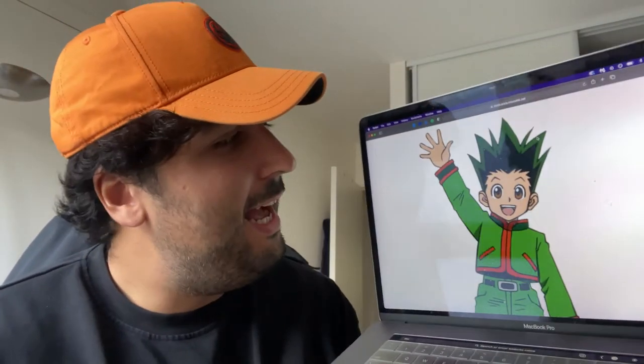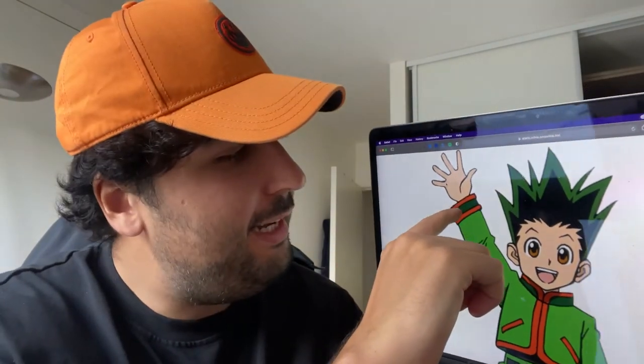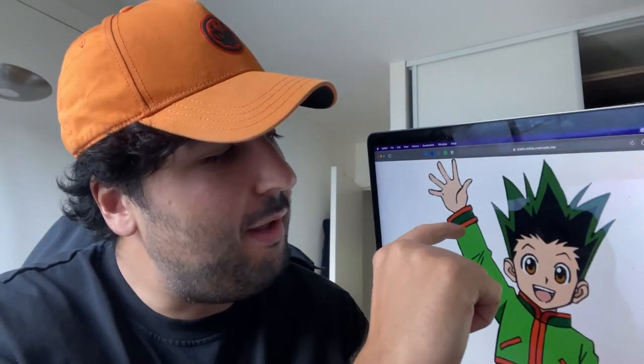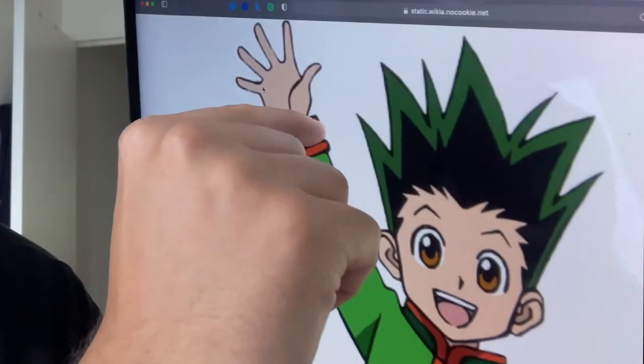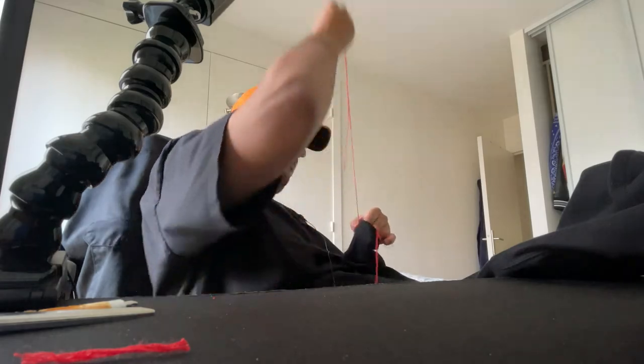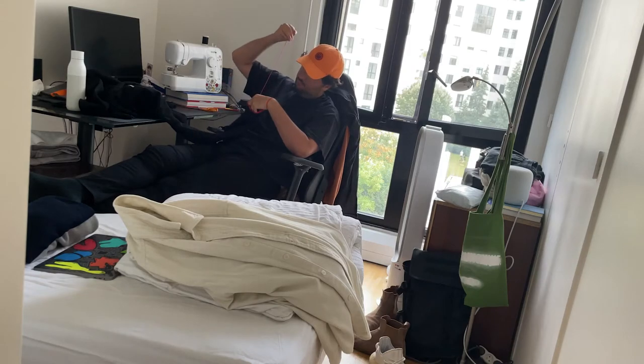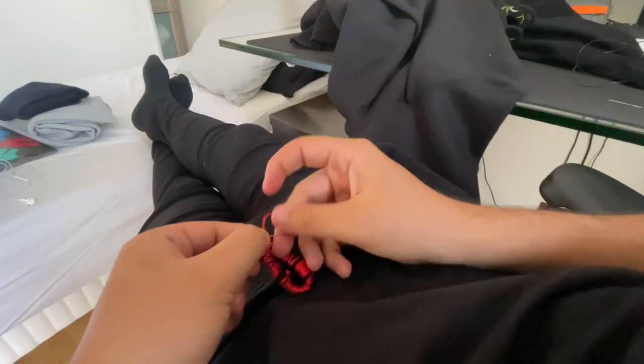All right, today's day two or three, I'm not sure. Let me show you what I'm trying to do — this is him here, and I want to copy the detail on the sleeve, which is the red band. I'm not gonna do a full shade of green and red, I'm just gonna do the last bit of red at the extremity. The way it's gonna look: you have the cuff of the hoodie and I'm gonna stitch it around, creating a sort of ring of red on the cuff area. I think the end result of this hoodie is gonna be some of the best things I've done on this channel.